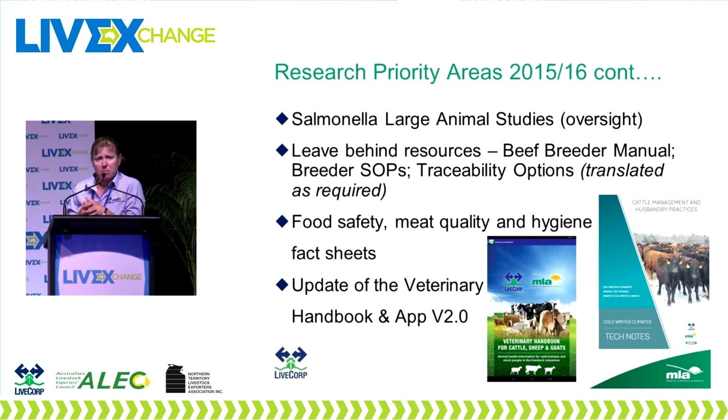So the representatives, so exporters or any of the LEP staff that are actually going into market, can be armed with those tools. We've got a veterinary manual, that's out in the domain, but we're trying to make that more pictorial and adding photos to it to make it easier and more user-friendly. And you will see in the media that the ACEL app is now also online. And I think that's it, if you can go to the next slide.